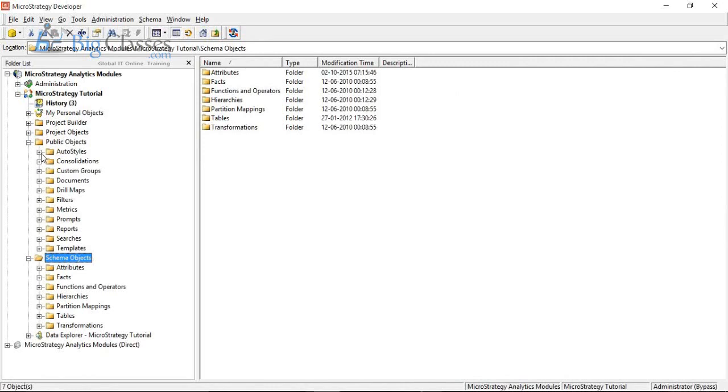So the advantage here is that you really do not have to worry. If you work under one project, you can easily work under the second project because the interface remains the same, the look and feel remains the same. So whenever you create any new project in MicroStrategy, it will make sure that it installs all the required default folders. So if you create a new project over here, you will see all these folder structures over there. Though they would all be empty, my folder structure remains the same throughout all the projects that we have in the MicroStrategy environment.